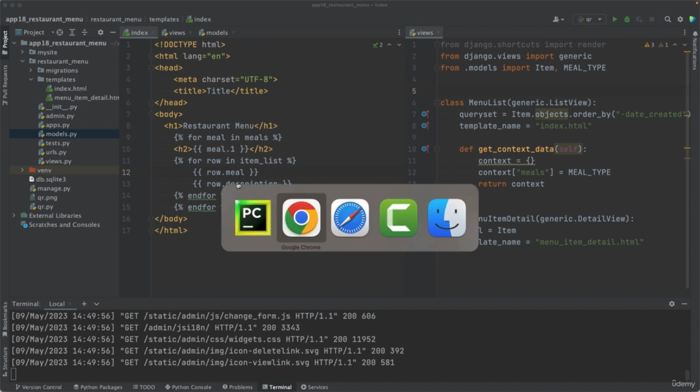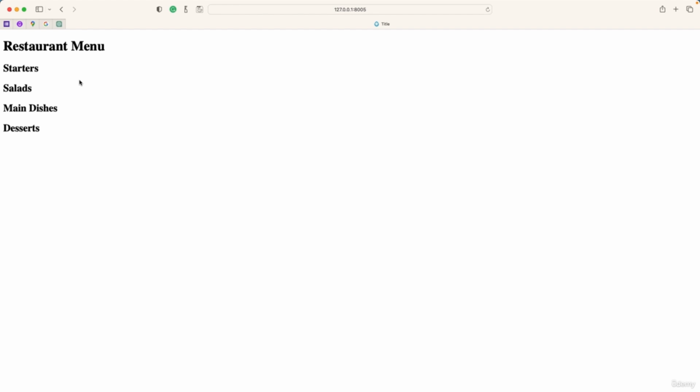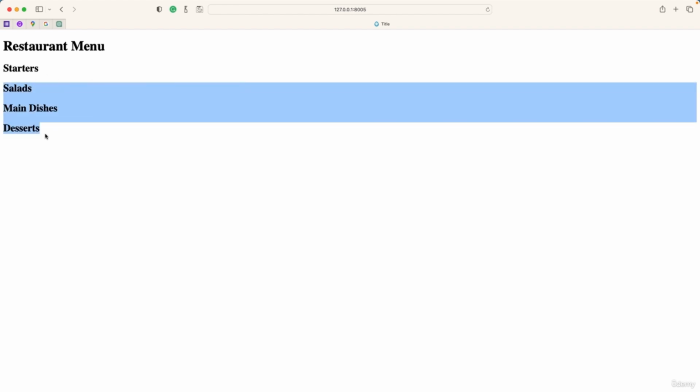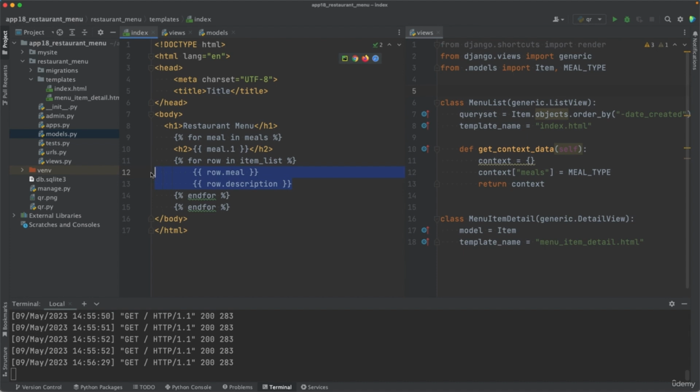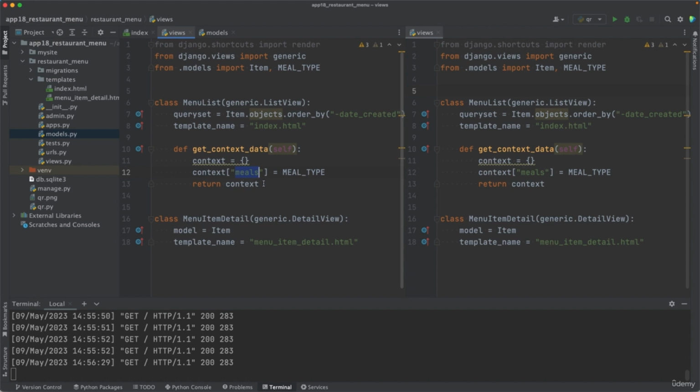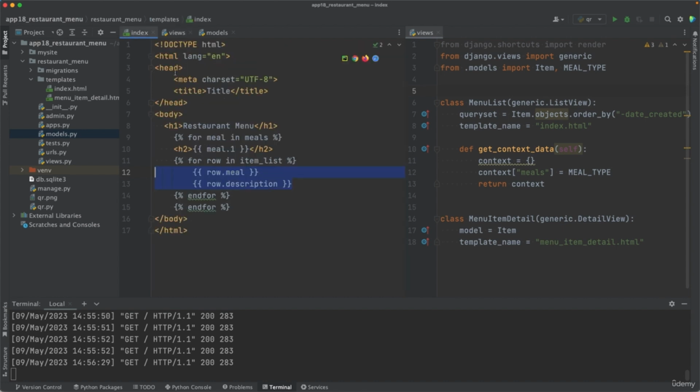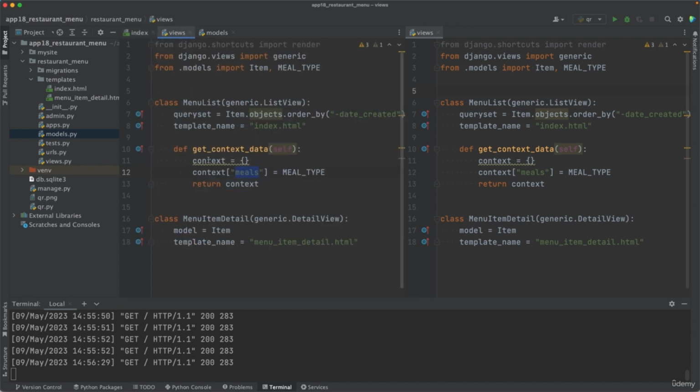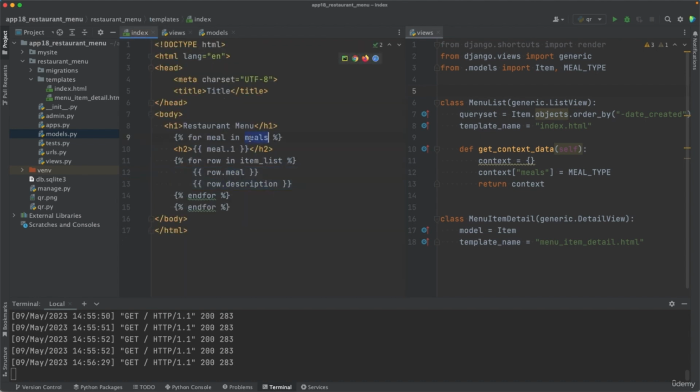Now, if we go to the home page and we refresh it, we'll not see anything new here. These are not being displayed. The reason for that is because we haven't completed the get context data method here. You see, there's no item context being sent to the index.html page, right? We do have the meals variable, which is this one here, but there's no item list yet.